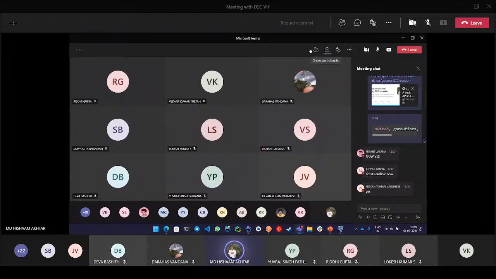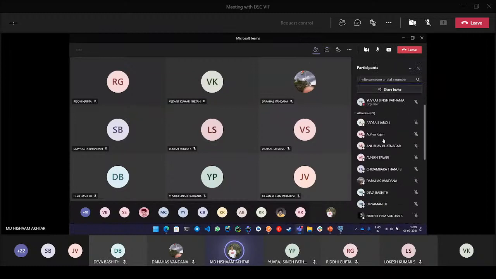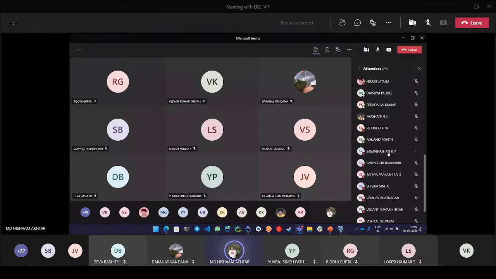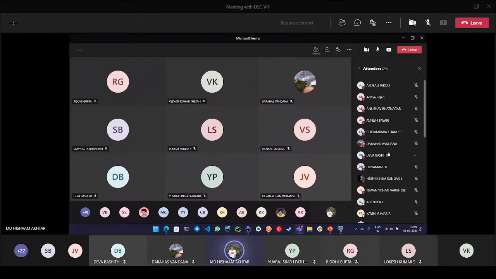Anyone from Teams? No one from Teams has any doubt till now. That's 29 people in here. Pretty sure maybe one or two of you might be having doubts.